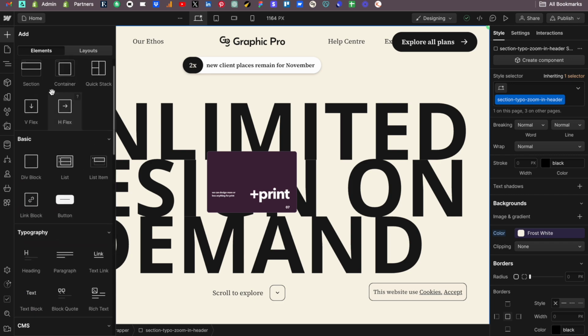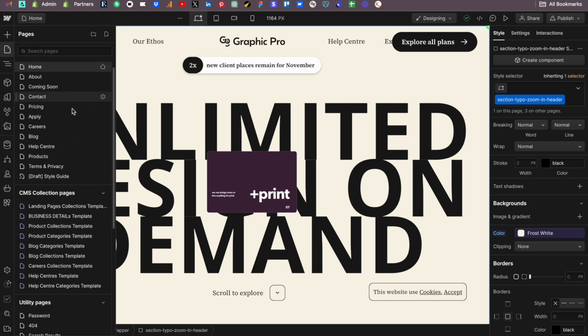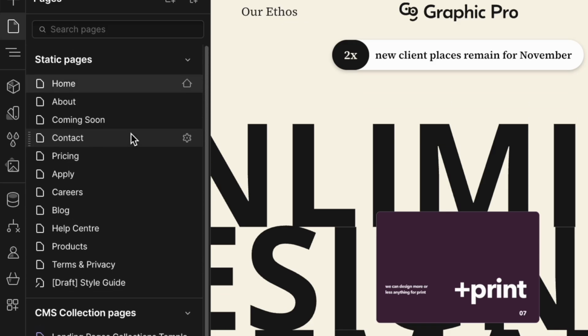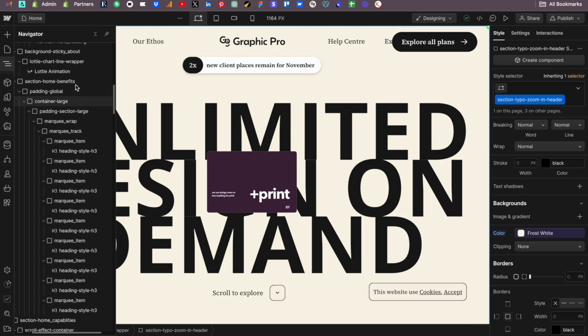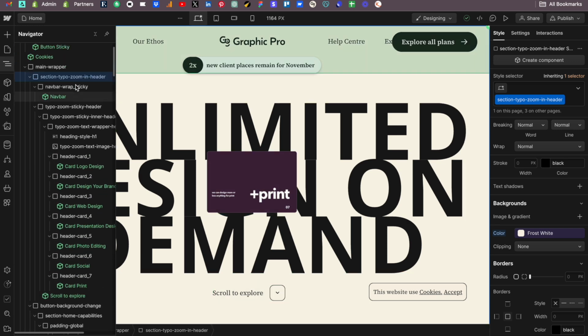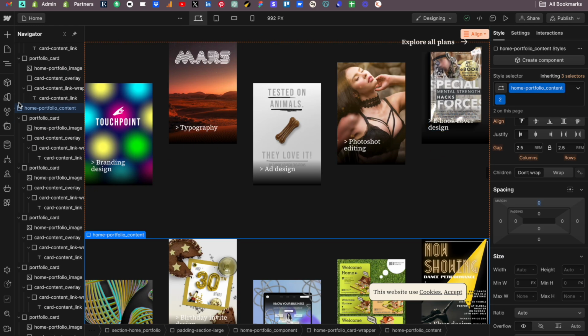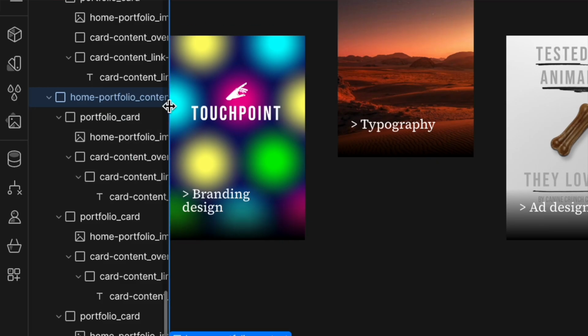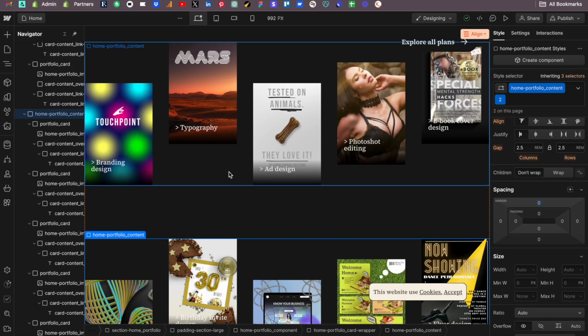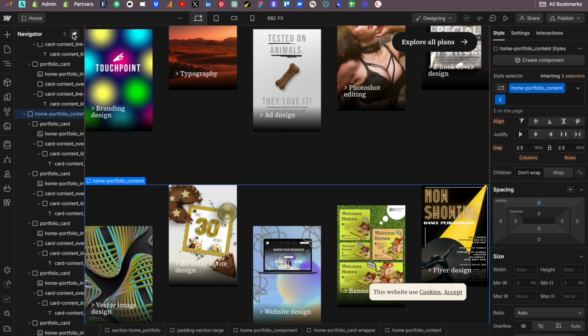Next down the list is Pages, which shows you all of your pages on your website, including what's known as the CMS pages, which we'll come to later. We have the Navigator, which shows us all of the elements on the page, sorted as parent and child elements. This means your main elements would be parent elements, and the items under this in the same group are known as child elements, meaning they exhibit the same behaviors as their parent elements.